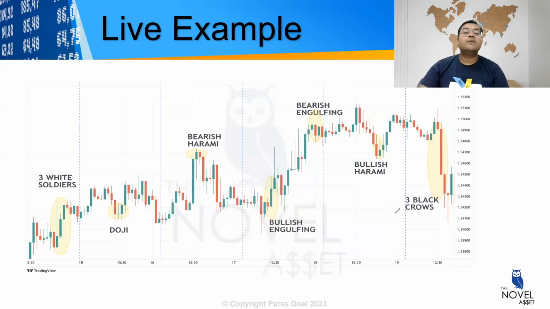Now, what is a pattern? The behavioral pattern. I'm not talking about the candlestick pattern, the behavioral pattern. For example, the bullish engulfing behavior shows that the buyers are showing their dominance and strength in the market. So this is the pattern that I'm talking about. Every time, whenever the price is going to reverse towards the downside or towards the upside, it will show you some signature of the dominance by the buyers and sellers in the market, giving you a proper direction for the future perspective to be made in the market. So I hope with this example, you are clear with the candlesticks and their formation and patterns, and what the candlestick can represent in the market.